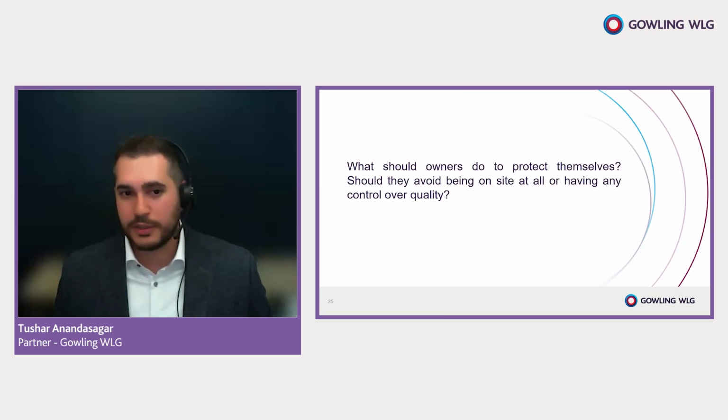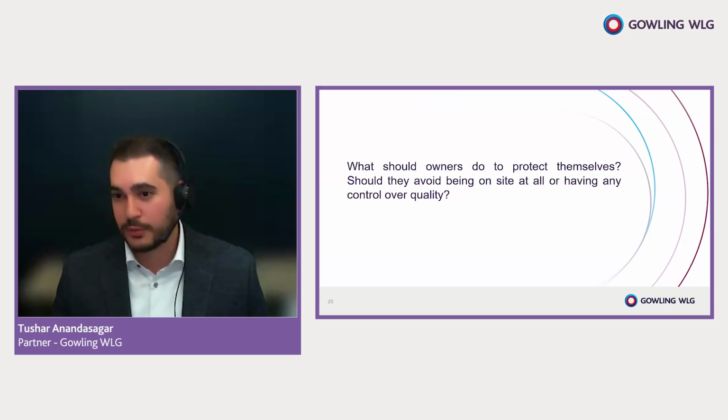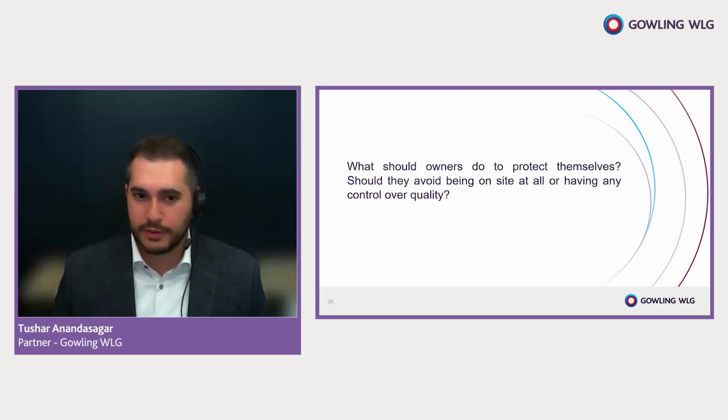They expect owners to be informed. They expect owners to be prudent. They expect the owners to be proactive and to monitor responsibly, but also to stay within their lane, if I can say it that way. So I think the key is we've got to define roles and responsibilities, and that needs to be implemented, and we need to document what's happening. We've got to retain quality oversight. That's a non-negotiable. We want to make sure that we're getting what we're paying for. But again, stay within your lane.